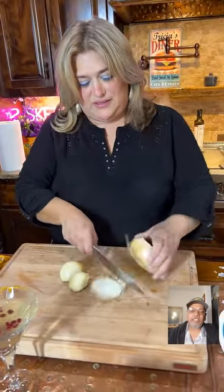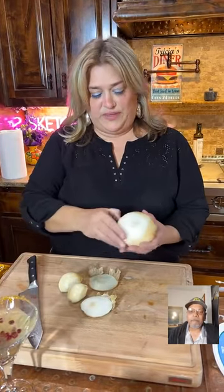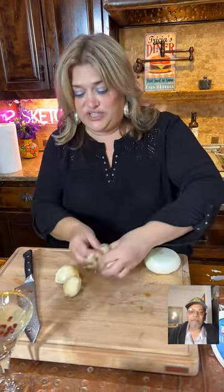Jesse is asking if you're using it for your sweet onion. This is a sweet onion. Yes. Sweet onion and garlic. I'm going to put this in my olive oil before I add my tomato sauce. And it is a canned crushed tomato sauce.